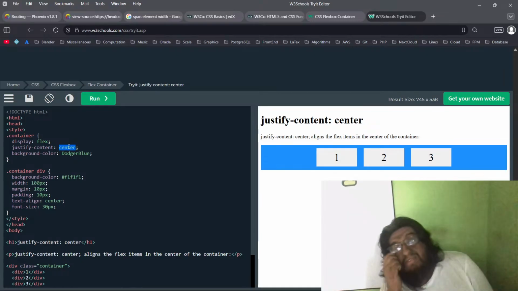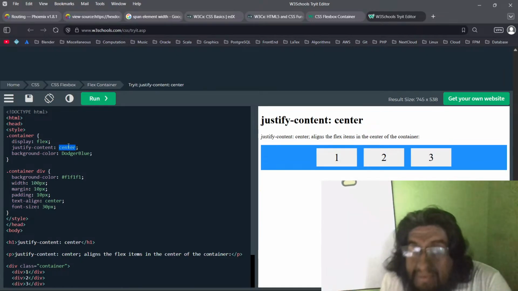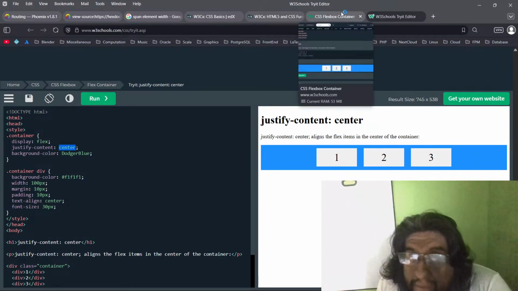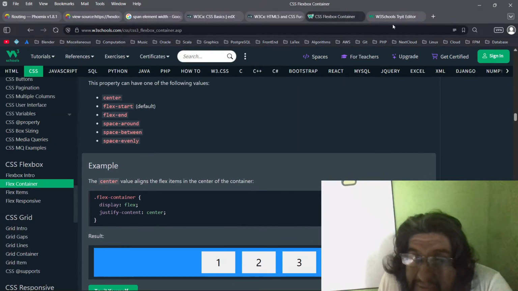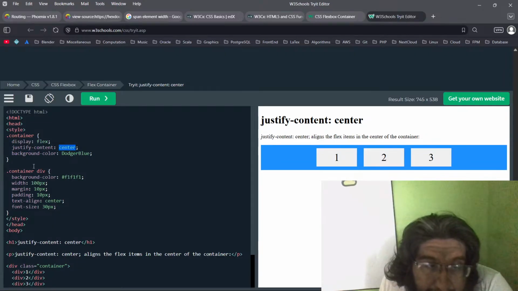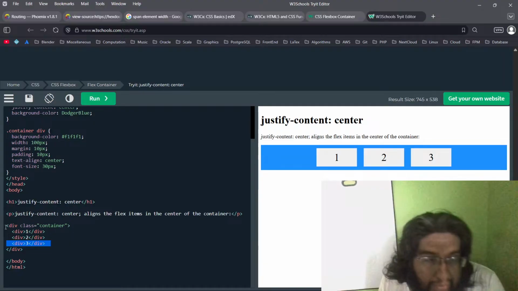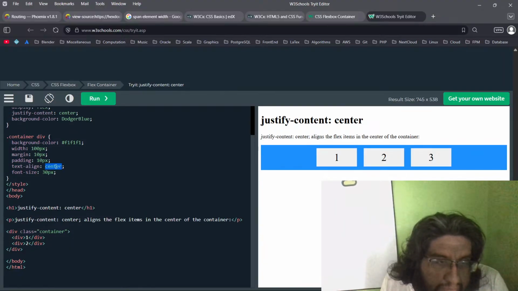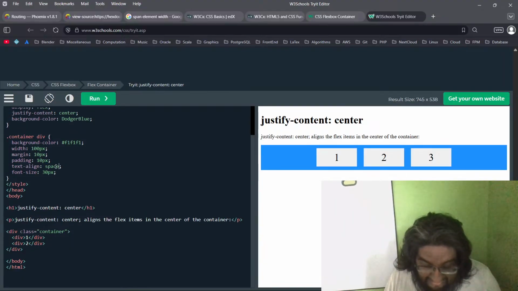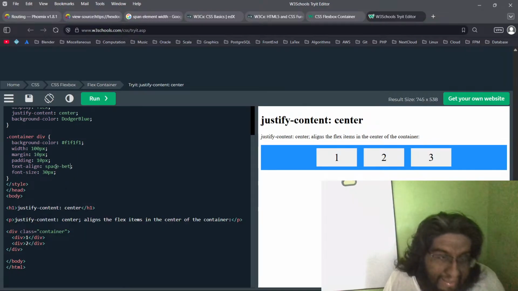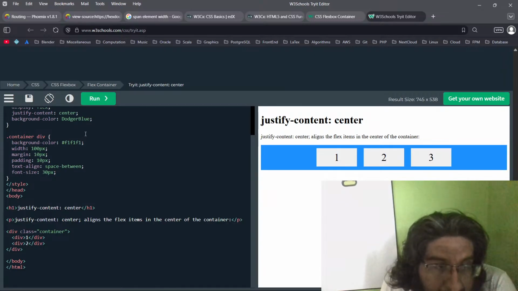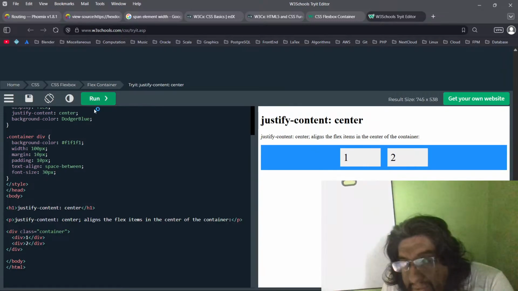Which one? Which is the one that centers this thing? Space between. Okay, so this is the one.